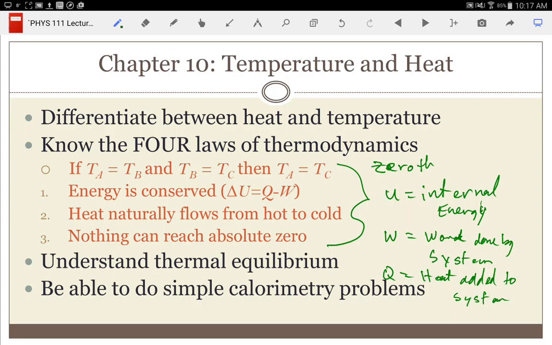Heat is a transfer of energy. Work is a transfer of energy. How do you distinguish between two different transfers of energy? If there is work done, you have to have a motion. So in thermodynamics, that motion is a change in volume. So the work is pressure times change in volume. You have some motion involved. Heat is a transfer of energy without motion involved.